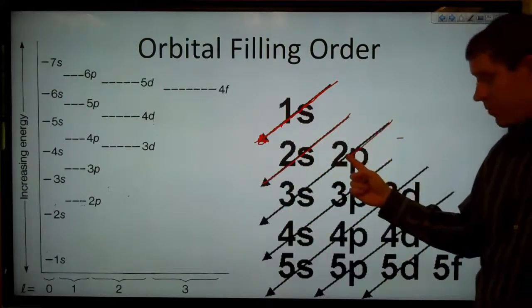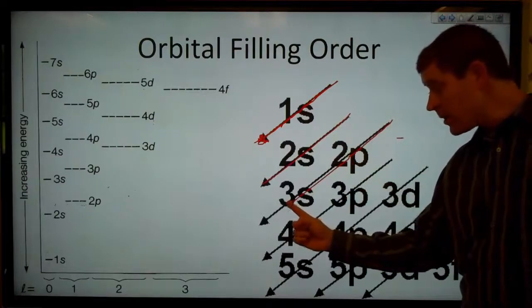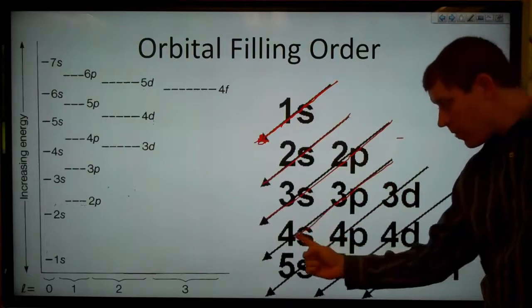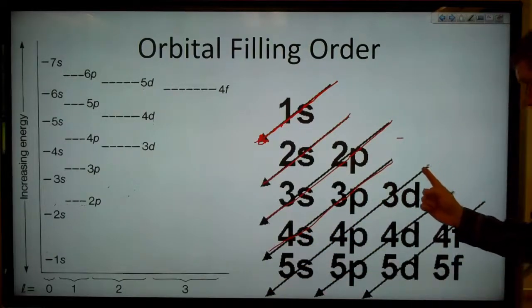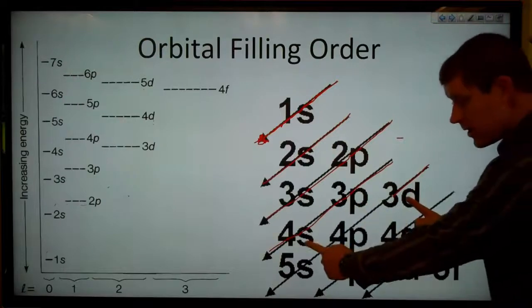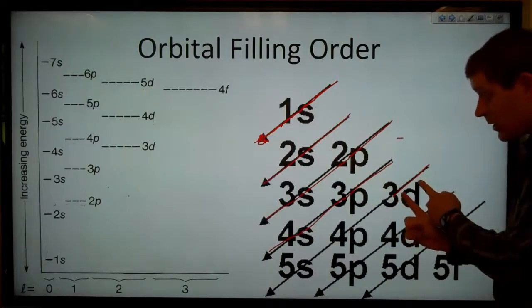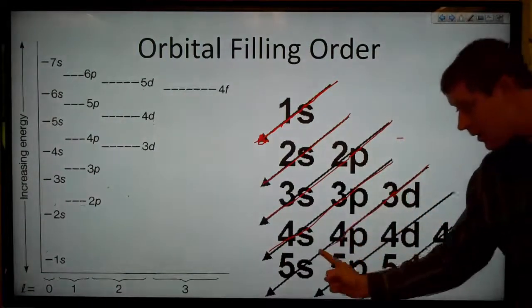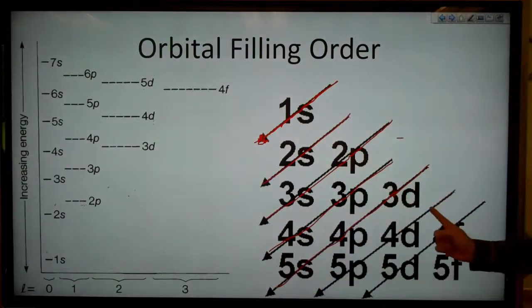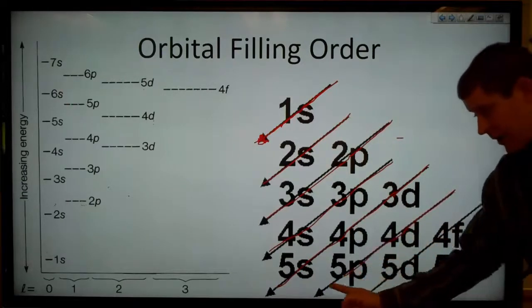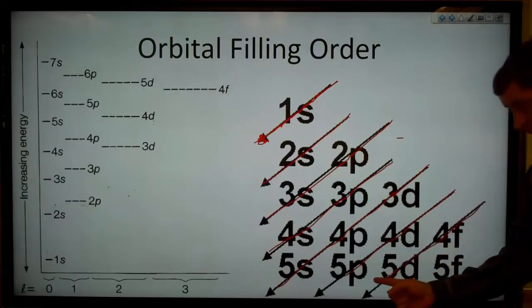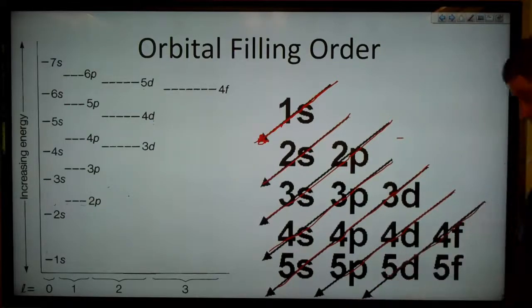Then we get to the 2p, we fill in that one. Then we fill in the 3s, and there's nothing else on that line. Then we fill in the 3p, and then the 4s, there's nothing else on that line. Then we fill in the 3d. So now, again, you see we filled in the 4s before filling in the 3d, just like we did over there. And now we get to the 4p, and now we fill in the 4d, then the 5p, then down there is the 6s, and then we get to the 4f, and the 5d, the 6p, the 7s, and then back to the 5f again.